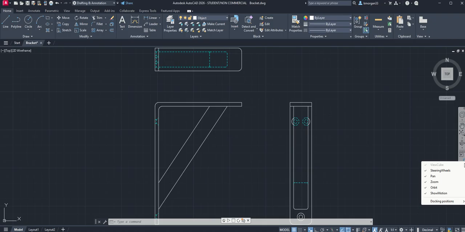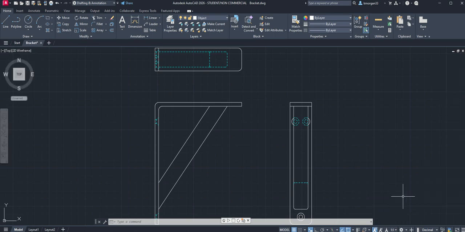If you click it, the hidden menu will pop out. So we have steering, pan, zoom, orbit, show motion all turned on. Therefore, in your navigation bar, you can see it.